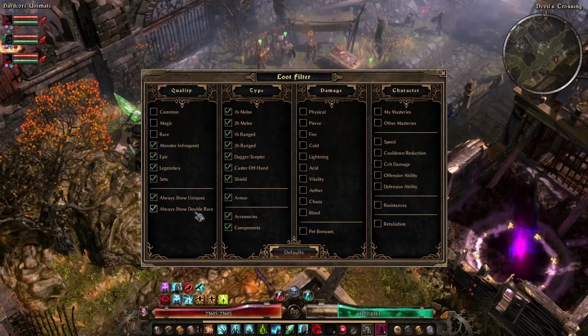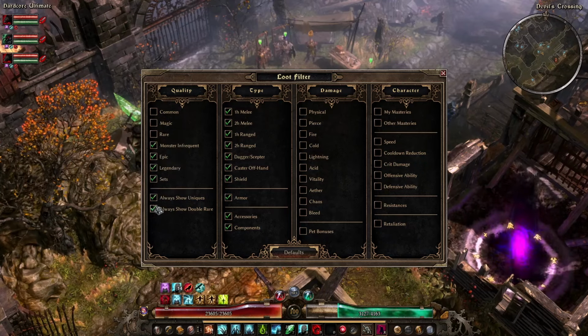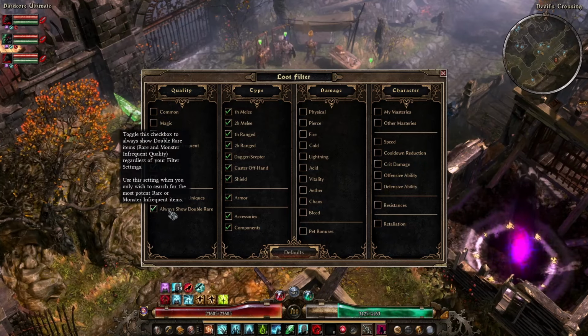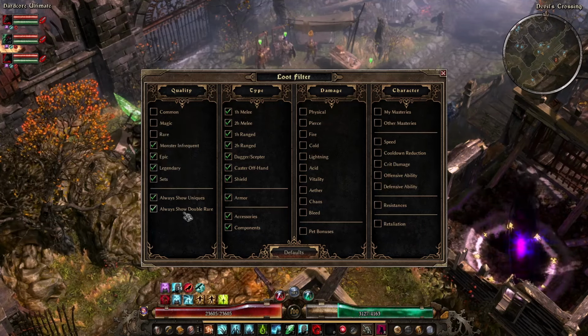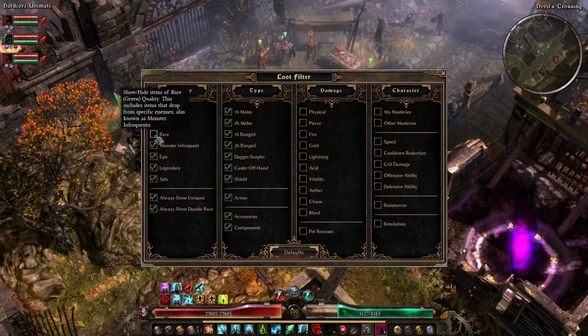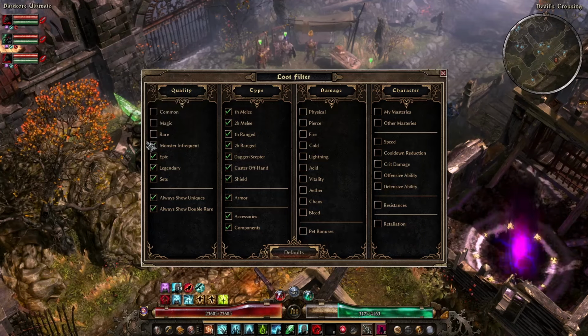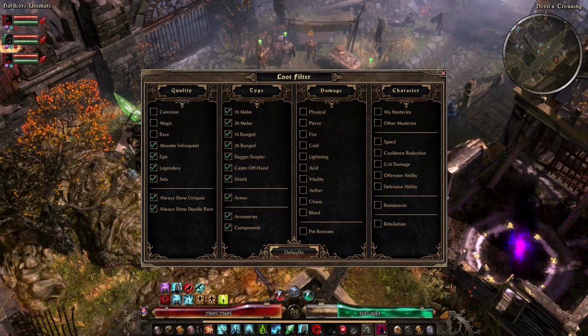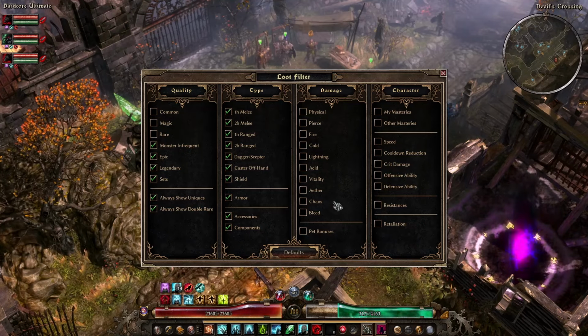I do, however, always show double rares. This is off by default for some reason, I'm not sure why, but I do turn this on because even if I'm not going to use any of the random double rare items, double rare MIs are different, but even if I'm not going to use double rare items, they're still worth picking up because they sell for quite a lot of iron bits. So this is basically what my filter looks like.